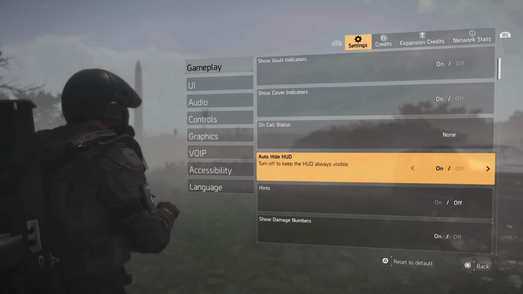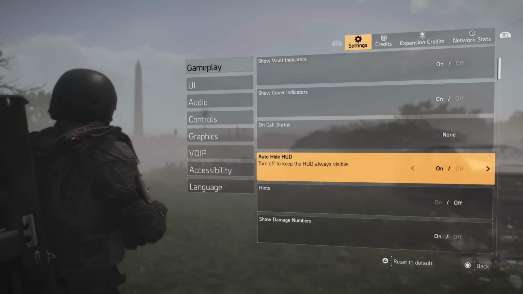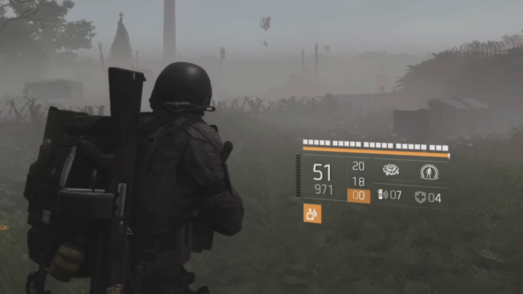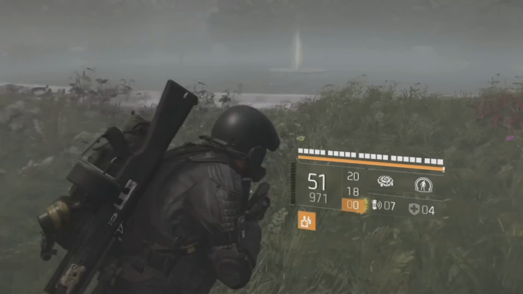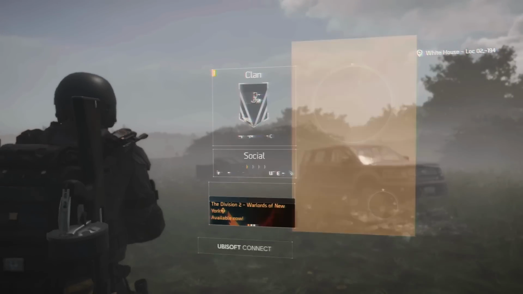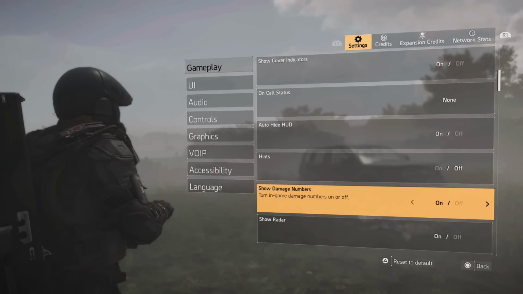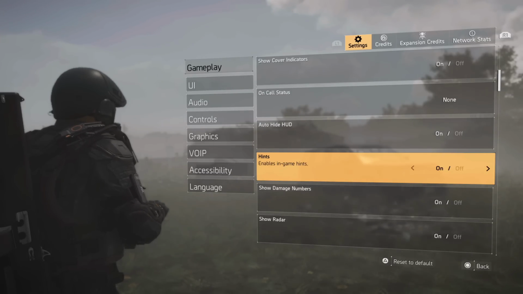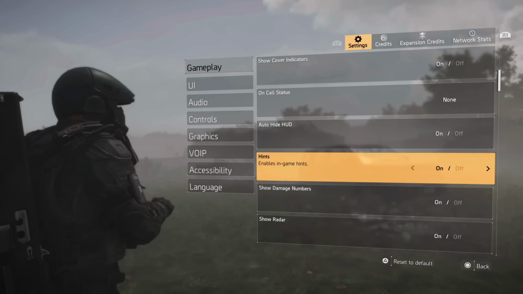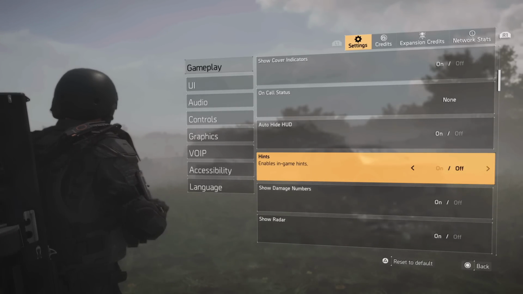Now there is an option, auto hide HUD, turn off to keep the HUD always visible. I have mine on, so that way, right now you see it in the middle, that HUD right there, it will from time to time just disappear. So that is a great option if you guys want that to be hidden. Now, the in-game hints, once you guys become very proficient in the game and you don't really need to know any more in-game hints and you're just kind of tired of them popping up all the time, turn this off.